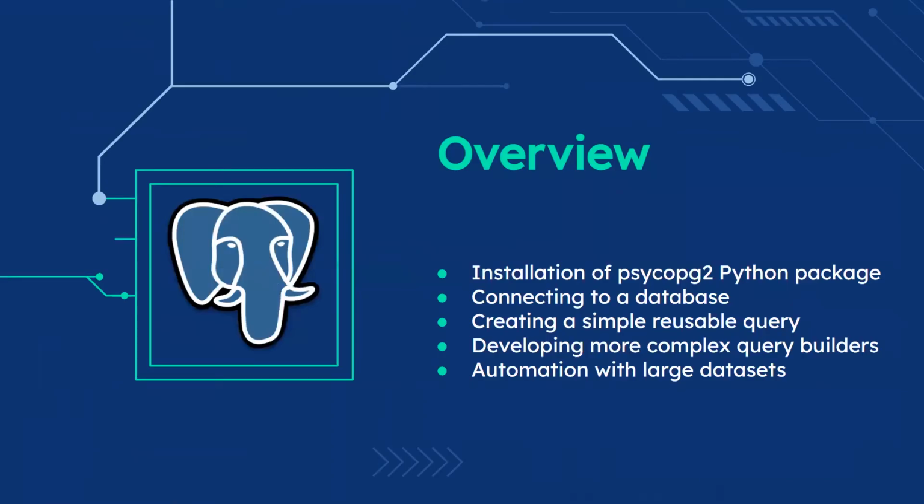Okay, so the overview for this workshop. The first thing that we're going to be doing is discussing this Python package called psycopg2. We're going to be using PostgreSQL, the database that we used last week. I want to stay consistent and utilize exactly what we worked on last week so that people aren't getting confused. We're going to be using this Python package that essentially hooks up PostgreSQL into your Python code. There is a plethora of reasons why you might want to do this, and we'll go over all of those reasons shortly.